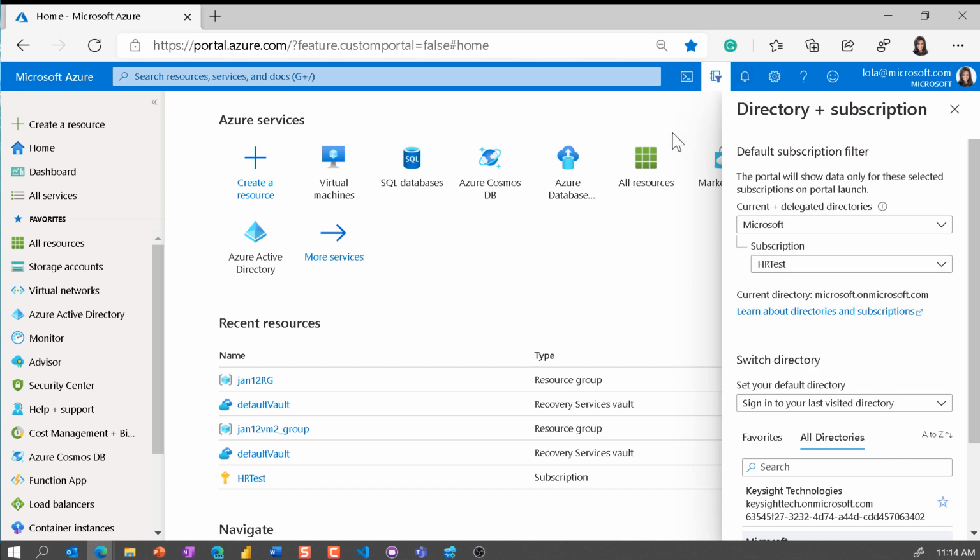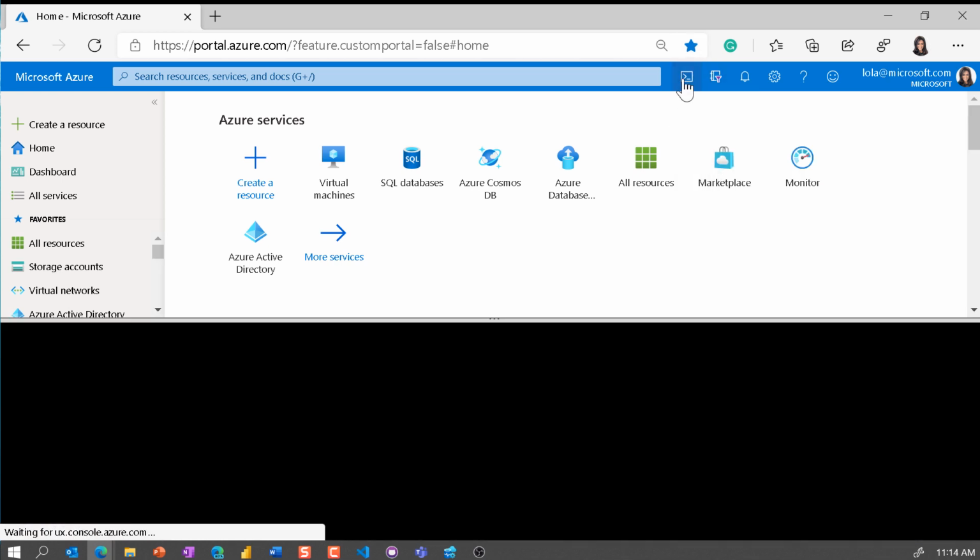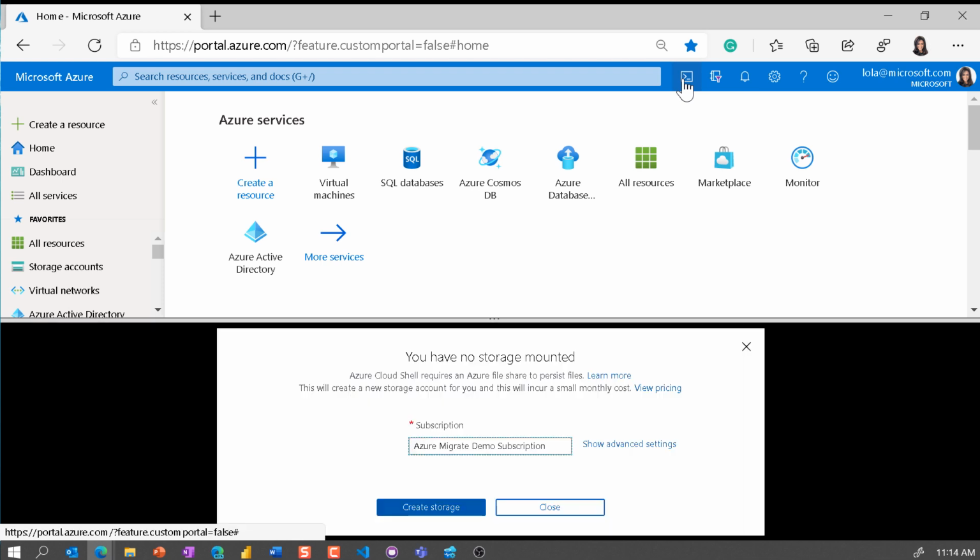Going over then, I can go to this next button right here, and it's called Cloud Shell. Basically, it's giving me a scripting environment right inside of Azure, and I haven't gone anywhere, as you can see. So I'm just opening up. It opens up inside the portal. I haven't left anywhere, and it's bringing up a cloud scripting environment.